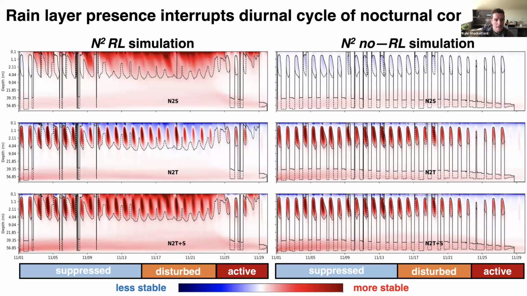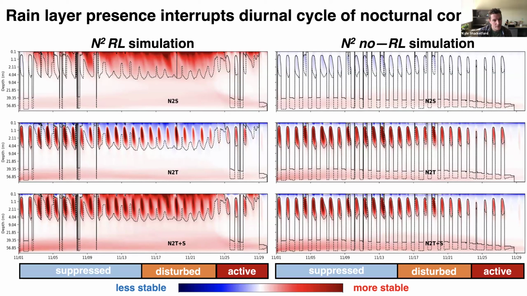And so now, before looking at how this affects atmospheric convection, it's helpful to think about why this subsurface ocean heat is allowed to just kind of stay there and not interact with the atmosphere. And so these time series are showing domain mean salinity component of the buoyancy frequency in the top row, temperature component of the buoyancy frequency in the middle row, and the overall buoyancy frequency in the bottom row for the rain layer simulation on the left and the no rain layer simulation on the right.